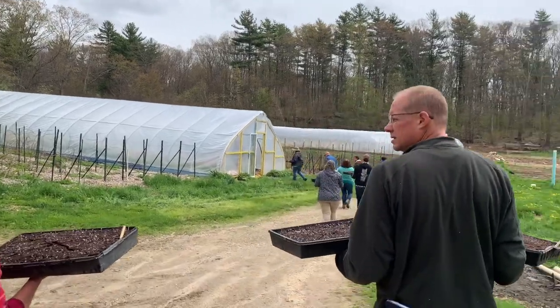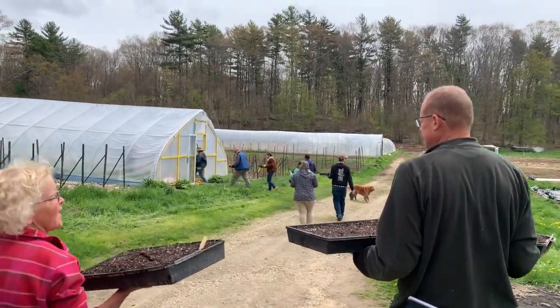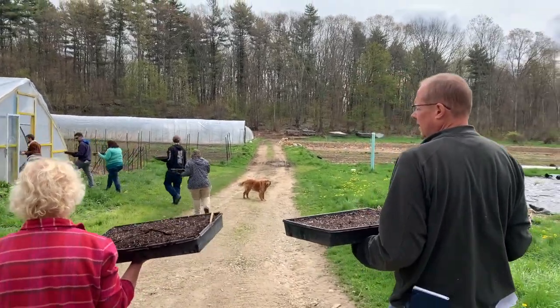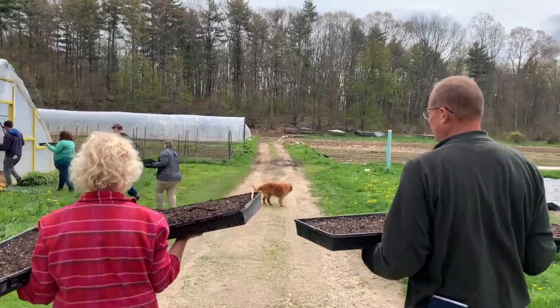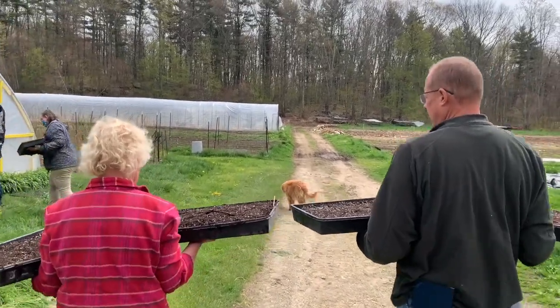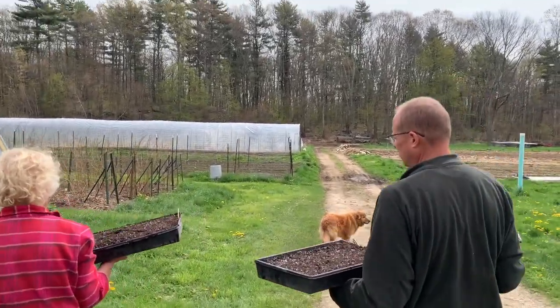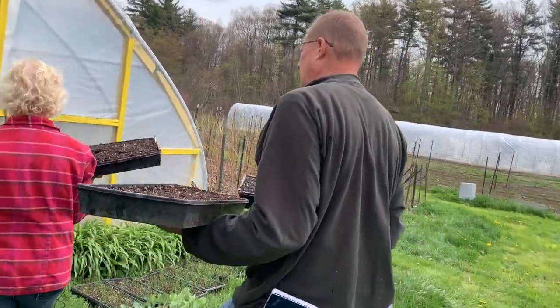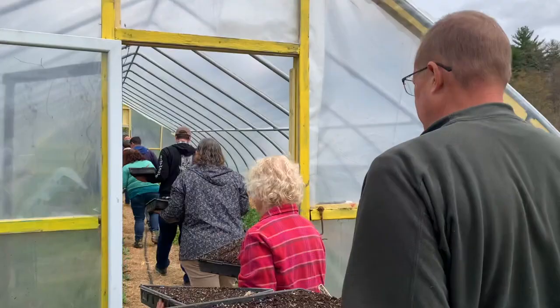I have not had any luck. I don't know that I've even tried peas in the house, but... Yeah, I started them in that basement area. It was a little leggy because it was a little bit too cool. And then I put them out, but then we had that cold snap the night I put them out. I did put Remay over them, but the Remay was touching them. So I should have put hoops in. It froze on them. And again, it didn't do well.